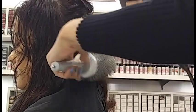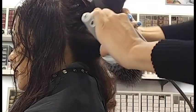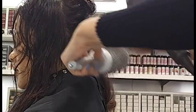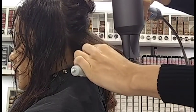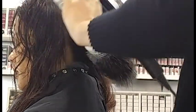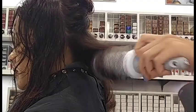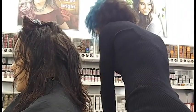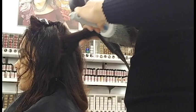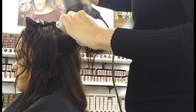I'm drying the section. And after I dry the top surface of the section, I take the brush and put it in front of the surface. I do it backwards, and I take the blow dryer underneath the section where I had the brush, and I dry the opposite direction so that I can get each section. I dry the top section, I dry the bottom section, and then I dry each side. So I do each of the four corners of the box. Each section that I dry ends up being dried together, so at no point am I having wet hair touching dry hair.